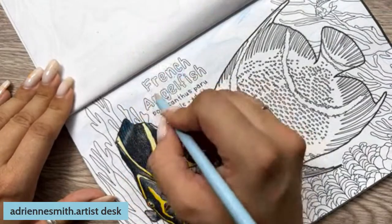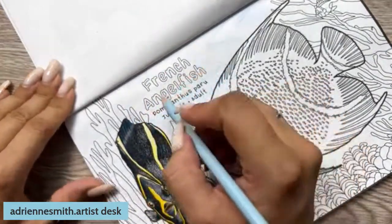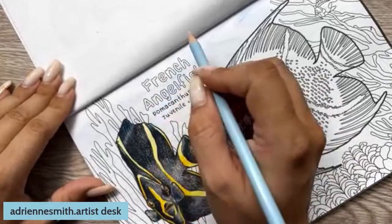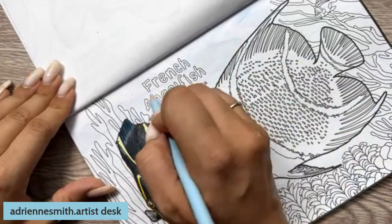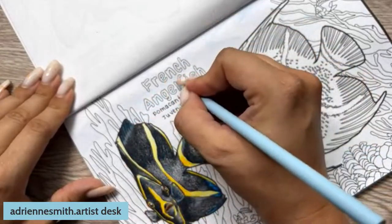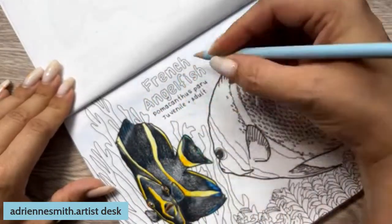Where am I coloring? Oh, I ended up coloring where I don't want to color again. That's gonna happen a lot. My brain is super exhausted.